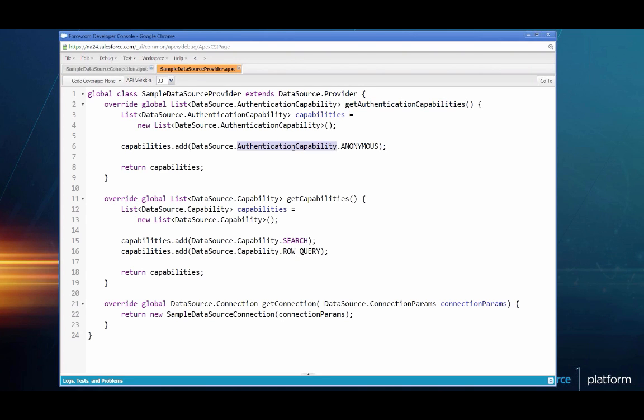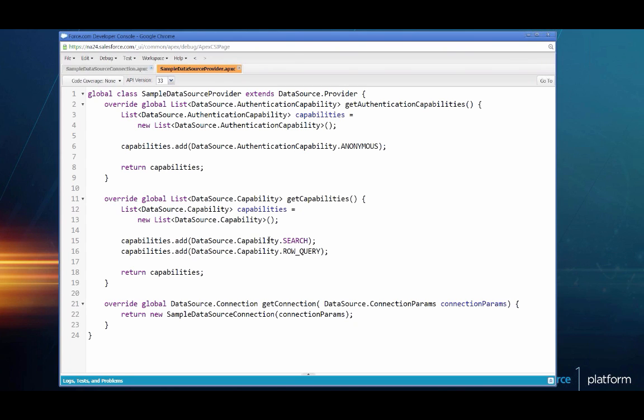In this case, it's just a sample, so it's anonymous. I don't really care. But here I could say perhaps that it's named principal access, where there's a single integration account that has to be used for this data source, or I might even have per user access to pass through permissions from Salesforce users into the external data source.